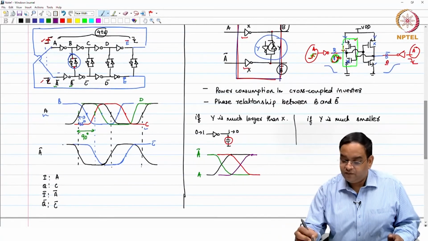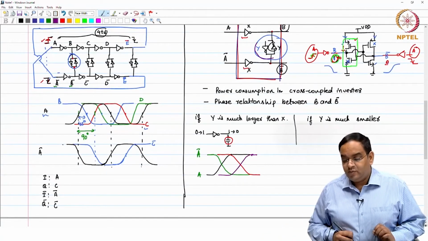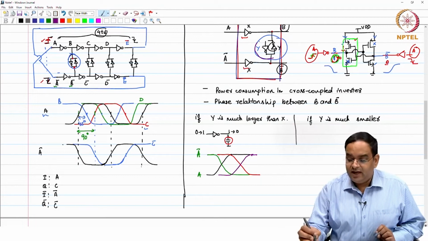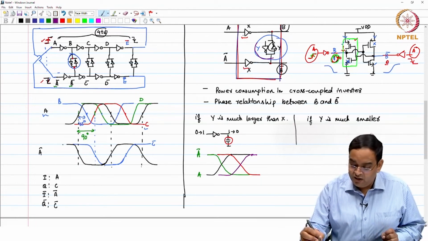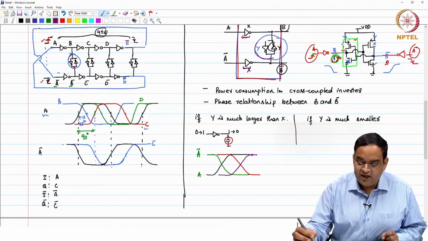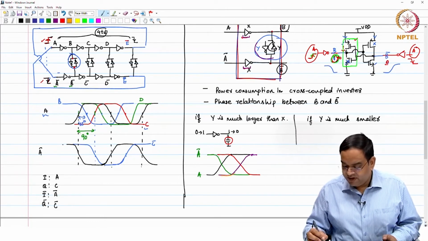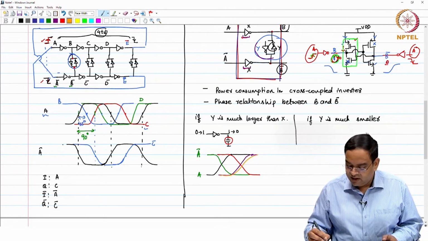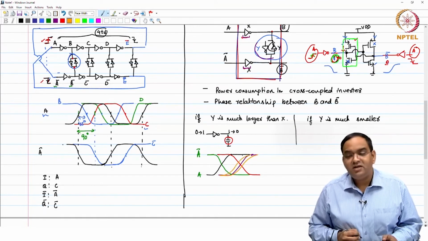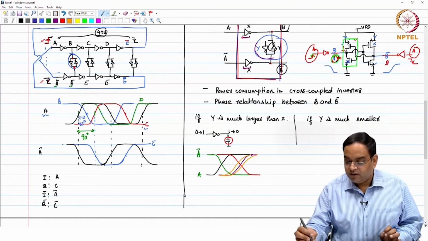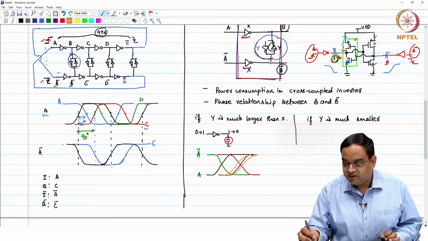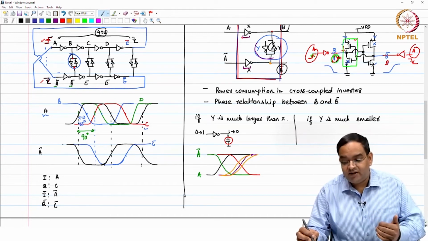But if the size of these inverters is much smaller, then depending on the mismatch of these two inverters and variation in the loading, you may see a deviation in these phases. It may be like this, it may be like this, it can be any phase. What these inverters do is, because I am able to change the output or initiate the change in the output, these inverters are not opposing to a great deal.